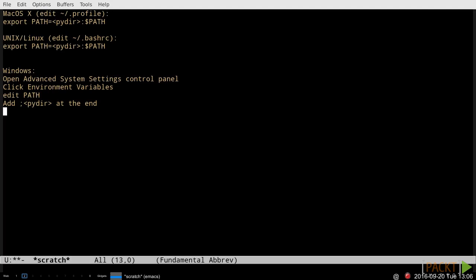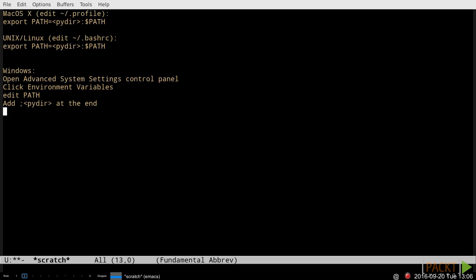To check that, open a terminal window and type Python, then hit enter. If you don't know how to open a terminal, don't worry. We'll talk about that in more detail in the next video. Also, if you are a Unix user and you do not receive the correct result, it is potentially because the bashrc or profile has not been executed yet. You may need to log out and log back in again.